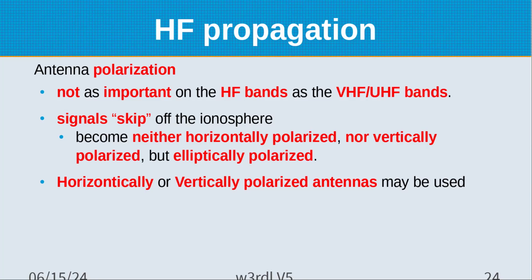And typically, to counteract that, people will use cross-polarized antennas, where it's actually a horizontal and a vertical antenna together, so they can receive it either way. So if you see somebody doing satellite stuff, you'll see one of those antennas where you have elements going 90 degrees.